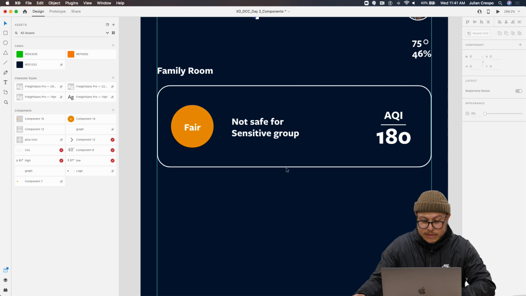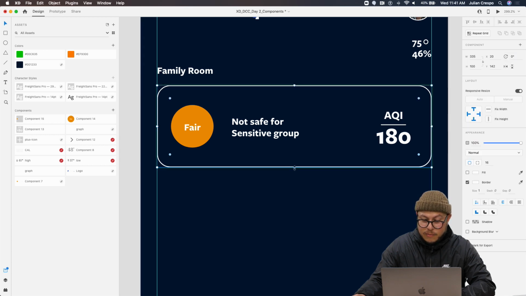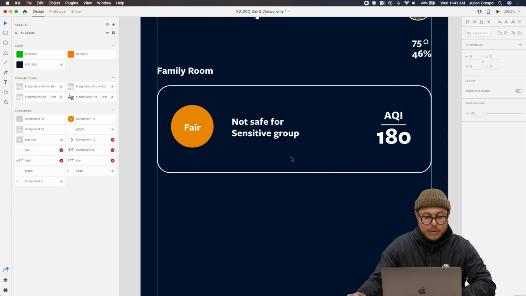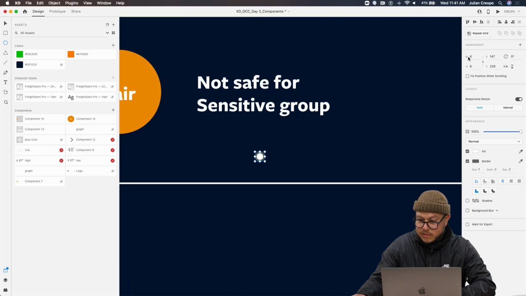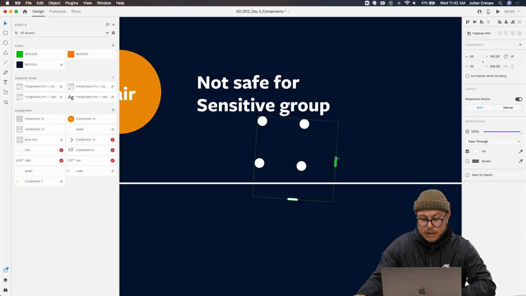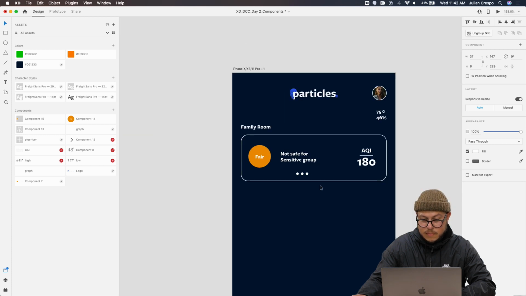I was trying to think of ways to make it obvious, with signifiers, that you can access more information here. So I'm gonna do some dots. Let's see. So if I just do the ellipse tool, do a 6 pixel by 6 pixel dot, no border, and then I use the repeat grid, and I just have 3 dots. Oh, that did not work. 3 dots, right? And then not too far apart, 5 pixels, something like that.